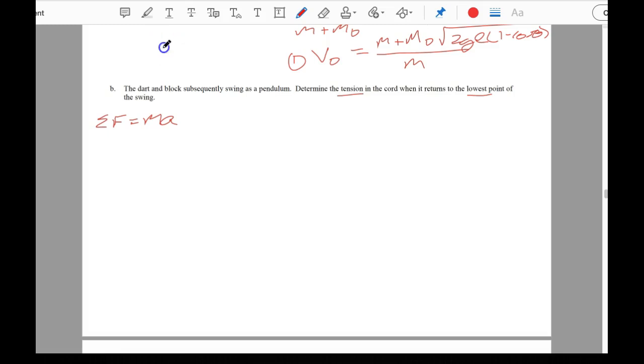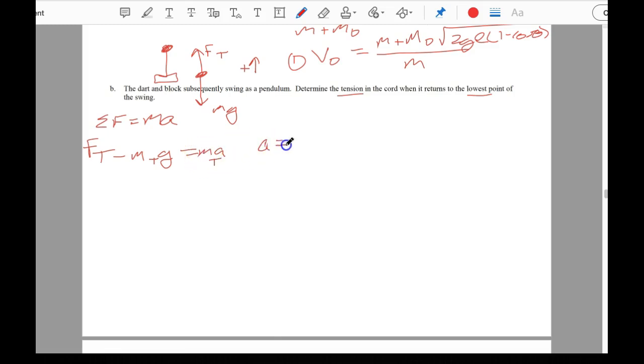So we've got here our box, and it's down at the bottom, so there are a couple of things going on. One of them is I have mg, and then up I have FT, that's the tension. So I'm going to say T minus M total times G. This is the force of tension minus MTG is equal to MA, and we're saying that up is going to be our positive. So that's equal to the mass total times A. We're doing pretty well here.